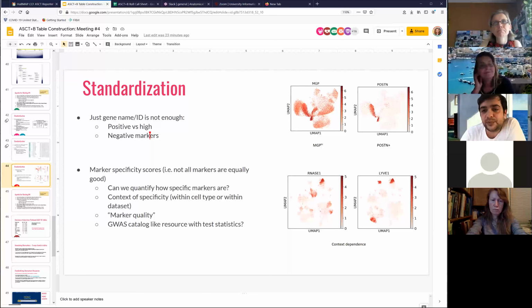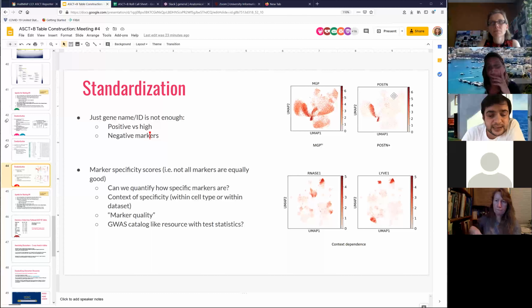So we have some cell populations. It doesn't really matter which cell types these are, but MGP high, for example, can be used to identify these three clusters that you see in the MGP panel. So this is a high kind of marker, but in some cases we have a lot more specificity and we can use just positive, for example. So putting just the gene names or gene IDs there doesn't fully solve the problem, but it also makes sense to explain or communicate how these markers will be used.